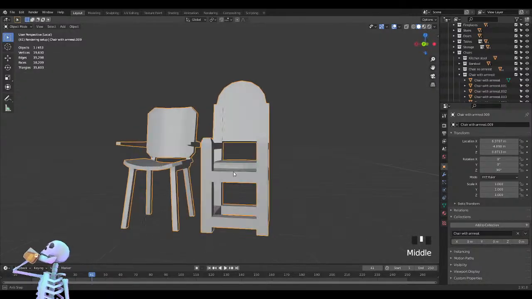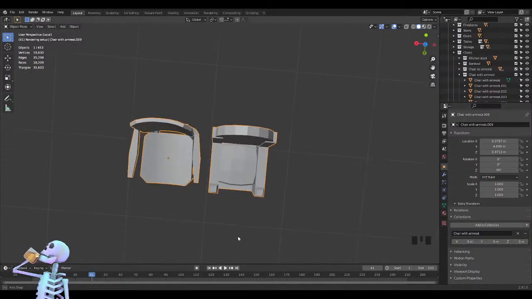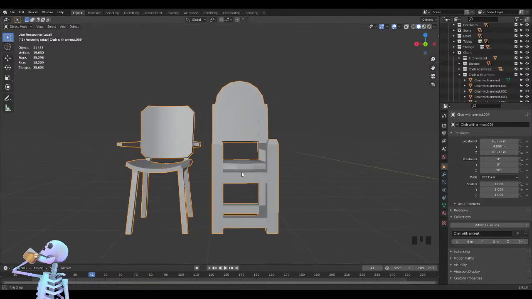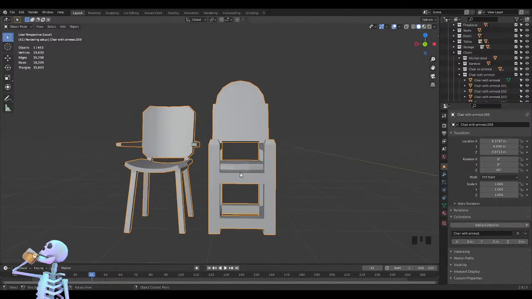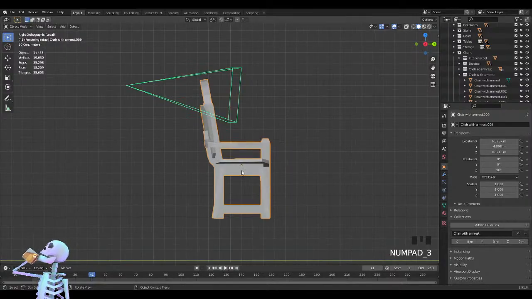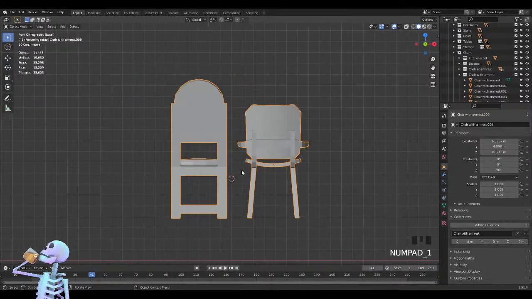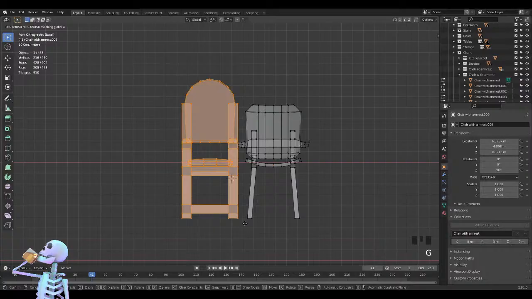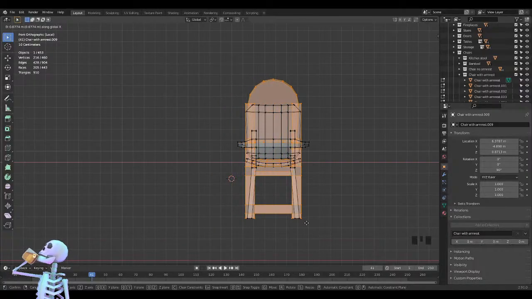And from that point, it is quite simply a matter of just replacing the old chair. Actually, we'll do this. Let's see, tab to edit. These about there-ish.